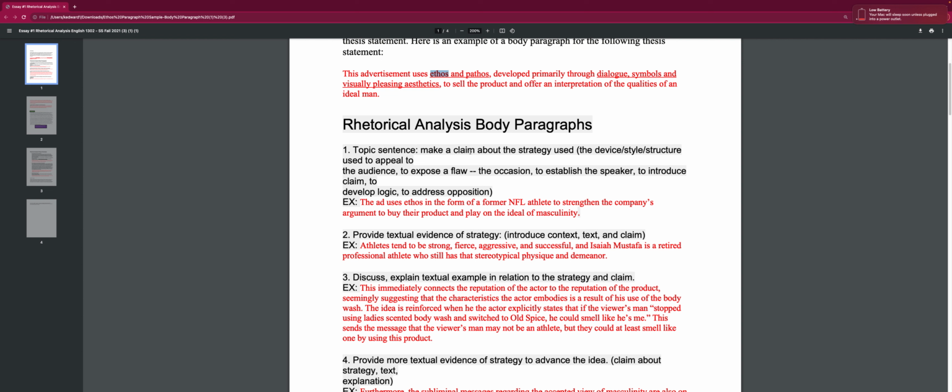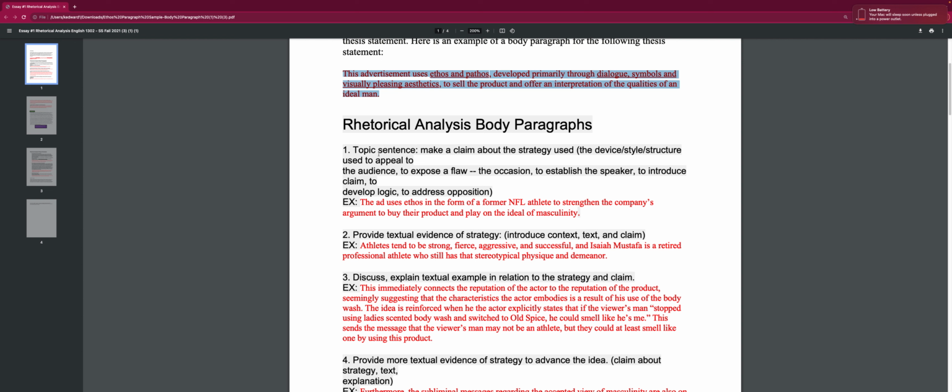So when you begin your first body paragraph, a body paragraph should only cover one idea at a time, okay? So for ethos, I'm not going to write one whole paragraph over ethos and pathos. I'm going to have my first paragraph focus solely on ethos, and I'm going to make one claim about ethos, and then I'm going to write a paragraph that supports that claim. Now, this claim that I make should support my thesis statement, because again, this is the job of my essay, to prove this one sentence that I put as my thesis statement.